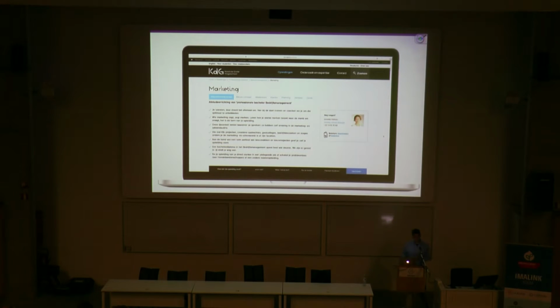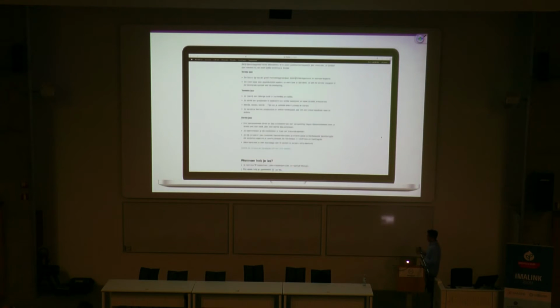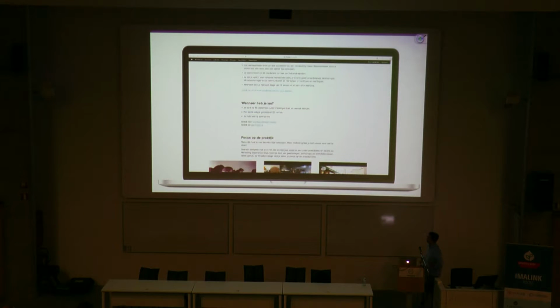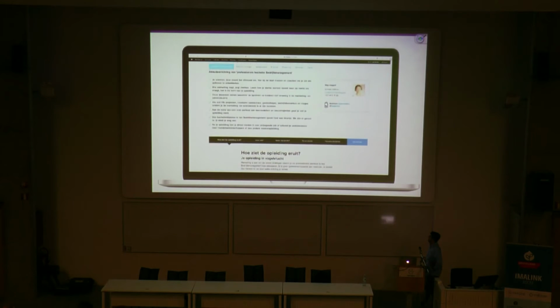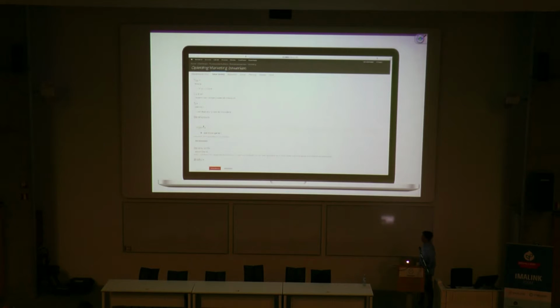So let's see what it looks like when managing this page. I'm logged in as a webmaster now. Let's say we want to edit a certain piece of text. This line of text needs to be gone, it's not applicable anymore. So we're going to edit the page. And now we have to dig around to see where that certain component is. That's not ideal.